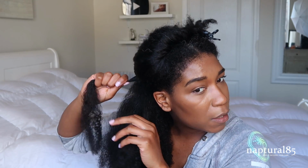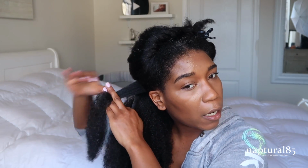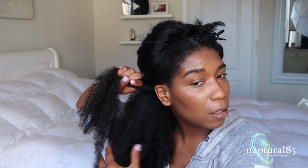So I'm just gonna start off taking a small section. We're gonna start it like a normal 2-strand twist, twisting the hair, and here is what makes it a flat twist. We're going to grab small sections underneath and add that to the twist.